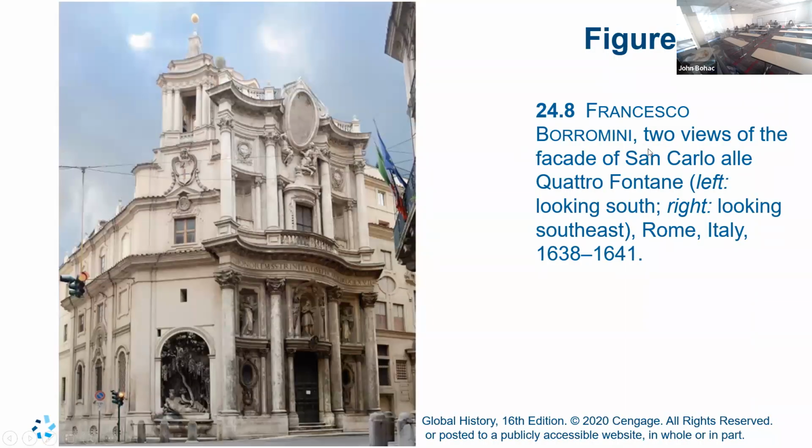And Borromini, I just mentioned him a moment ago. He was a major architect of the time. And mostly when we're looking at his work, we're looking at the exterior of buildings. But one of the things that gets introduced into this mix of classicism is a new element, and that is the curvilinear. We start to see that appear in a lot of the architecture. And you see here this balcony, it's a curvilinear balcony. The rest of this, you could pull right out of ancient Rome, but not that. And there's something up here too, the oval.